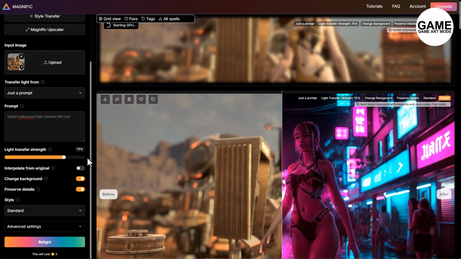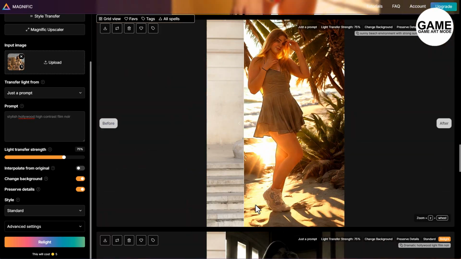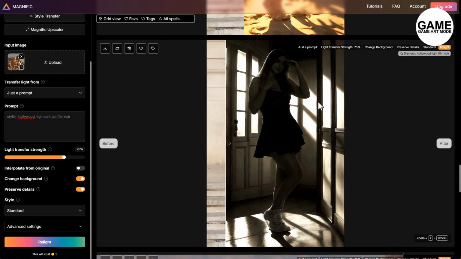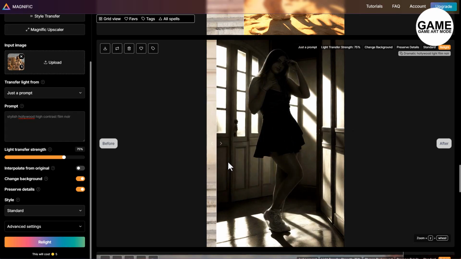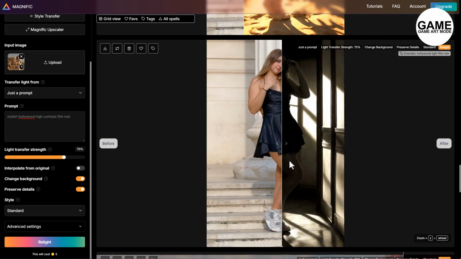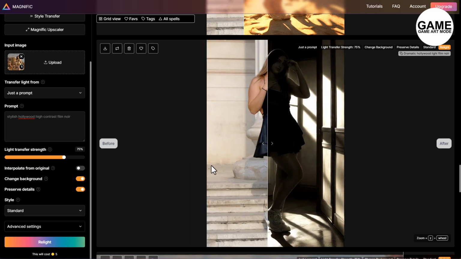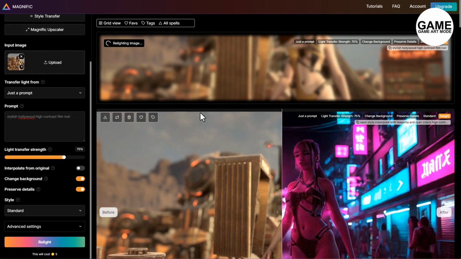If I go back here, I did a test here, that is film noir. Those super bright shadows, it's very dramatic. And this is from this image, I mean, come on, right? This Relight thing is pretty incredible. I think this is the most fun tool I've ever seen, because it keeps the original but just relights it. I mean, this is insane. Really cool.